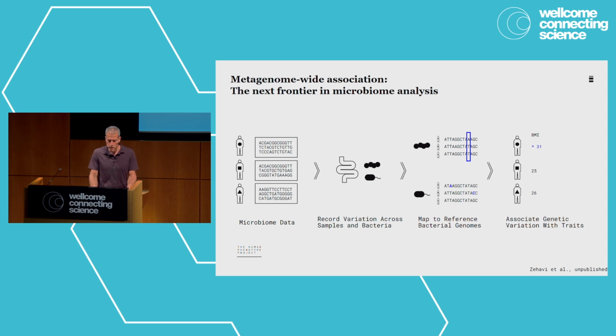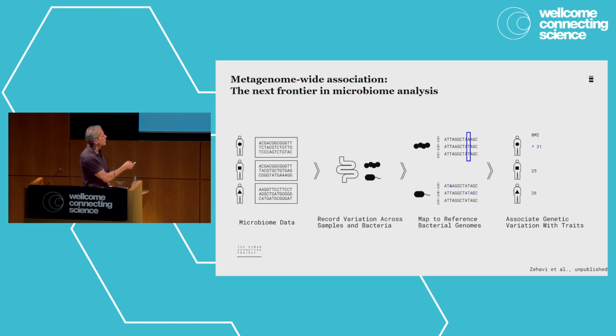So we would look at presence or absence or abundance level of different bacterial species, and then associate that with multiple different traits. So what we have done here is to go into a much deeper level of resolution afforded by the large cohort that we have, and not stop just at the composition of which species of bacteria are there, but really to look at the mapping that we've done to the reference genomes and look at variation, single nucleotide polymorphism, so variation at the single nucleotide level between different individuals on specific bacterial genomes. So here's an example that illustrates this idea. This is one bacterial species. This is, by illustration, a short fragment of the genome, and you can see that we have 3 samples from 3 different individuals, and at this position we have variation.